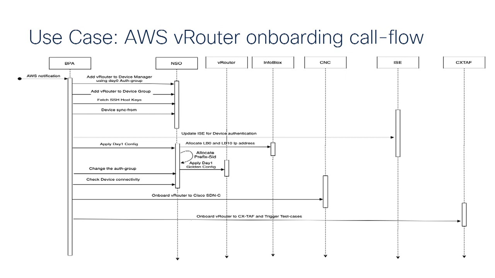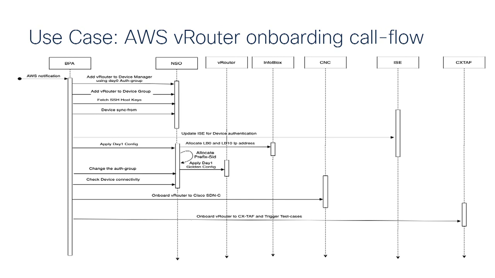So this is where we make sure that ICE is configured for the new device. We push the ICE, and then we also push the day one config, using the day zero off group that we initially onboarded. This is the golden configuration template based on the device roles and the flavors that we need to push. There are multiple flavors of devices that we are supporting on the vRDS side, and it gets pushed based on the device role or hostname that comes with it. It identifies what type of day one config we need to push out.